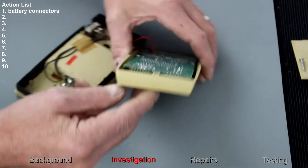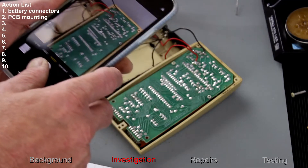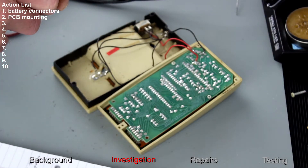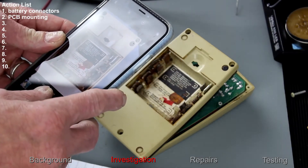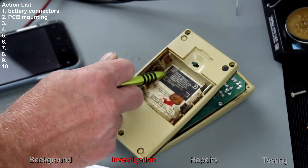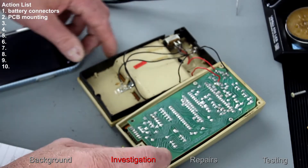It actually looks a little bit off — first observation seems interesting. This is actually a very interesting little circuit. Before we disturb it too much, I always take a picture so I know exactly where everything was connected, just in case something comes off. Also taking a picture of the battery compartment because we have cable links within here. There are points for rechargeable batteries and then the AA throwaway batteries.